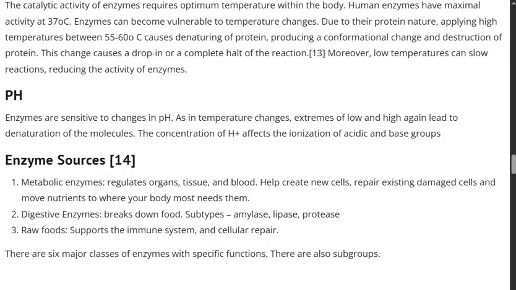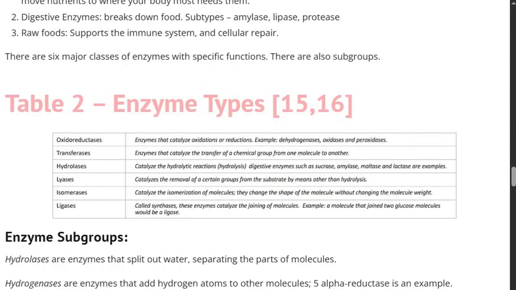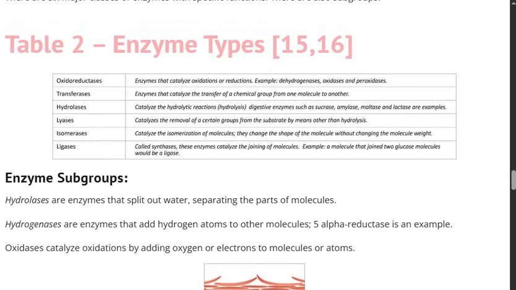Now these are some of the sources of enzymes: metabolic enzymes, digestive enzymes. They're explaining the same thing that I had said at the beginning, to say we have systems where these can be found, and we have these enzyme types. They are oxidoreductase. These guys cause reduction and oxidation. Transferase. These guys are responsible for the transfer of chemical groups between molecules, or within cells. Then we have hydrolase. You notice that the naming of the enzymes always ends in ASE. We have ligase. This is the guy that is responsible for the unzipping of the molecules, the DNA molecule, the unwinding. We have isomerases. This catalyzes the isomerization of molecules. They change the shape of a molecule without changing the molecular weight.